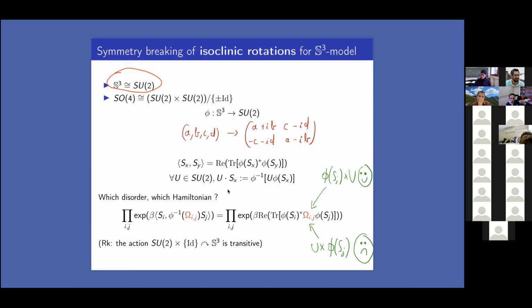And here we can prove, using the same group synchronization technique, the breaking of a continuous symmetry group. But interestingly, the symmetry group we break is not the full SO4, it's only half of it, and corresponds to the so-called left isoclinic rotation. So we can break half of the symmetry group for spin systems that live in S3. S7 has something like a group structure.